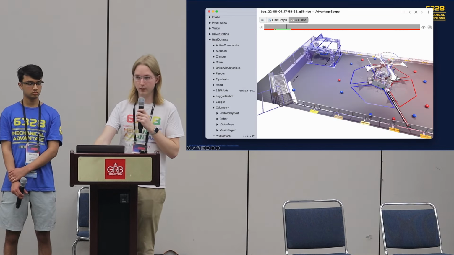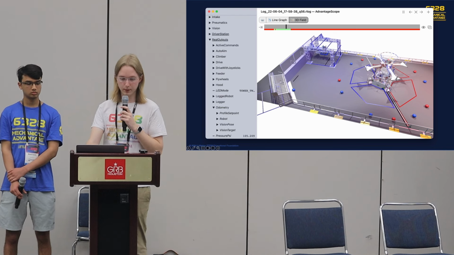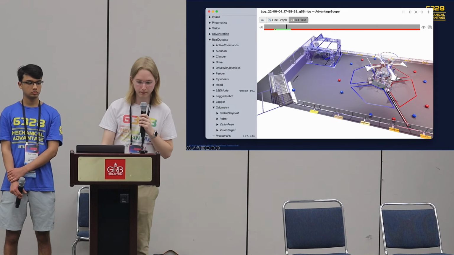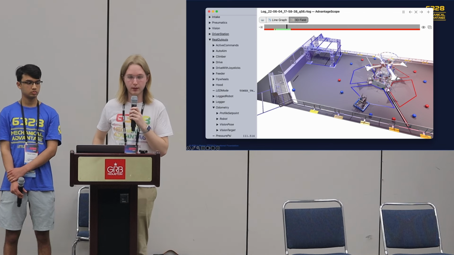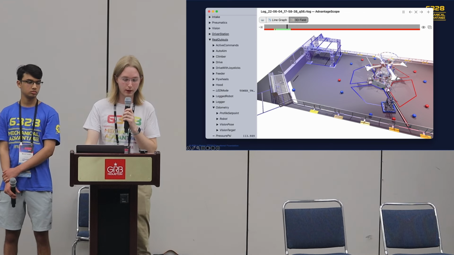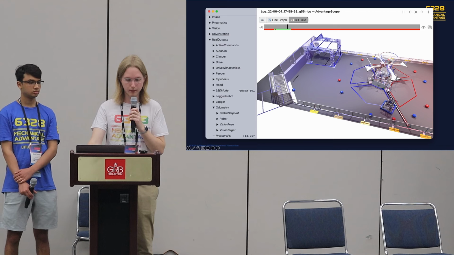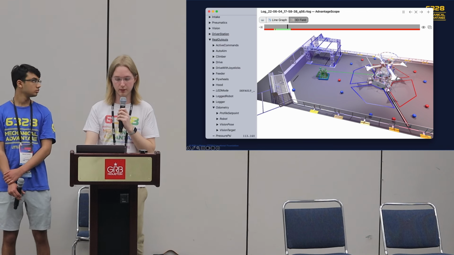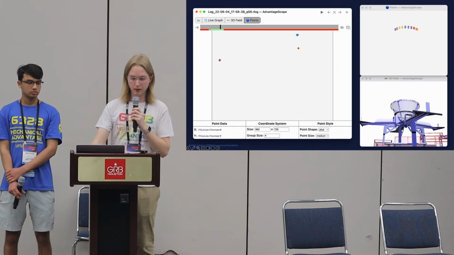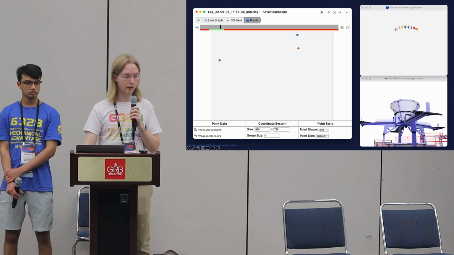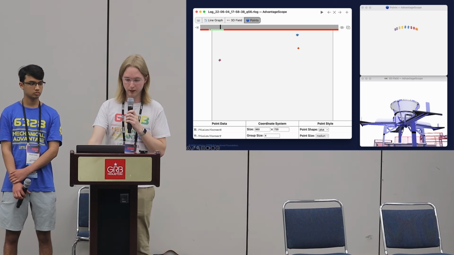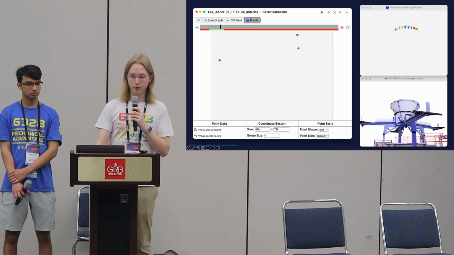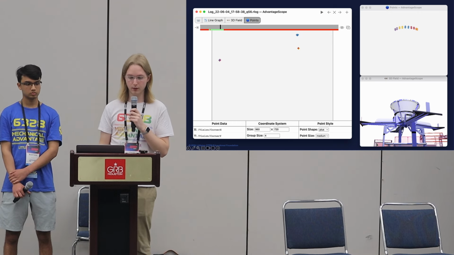Now here's a different log from an off-season event where the Limelight picked up some spurious targets. So you can see it jumps unrealistically across the field. Once the robot turns and it gets a better look at the target, we'll shift back to our actual position. So let's use a different AdvantageKit view to dive a little deeper. Now we're looking at the raw data from the Limelight. Now to the right is an example from a different log of what this is supposed to look like.